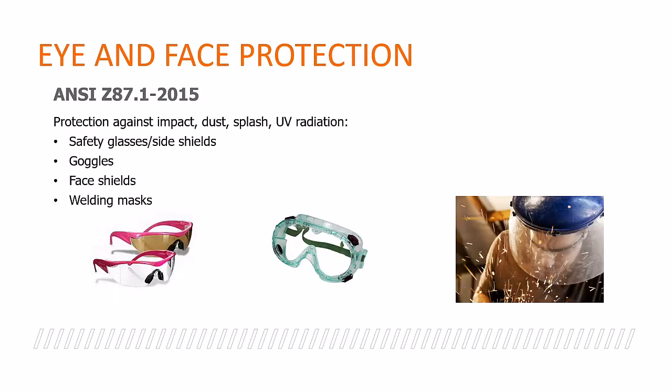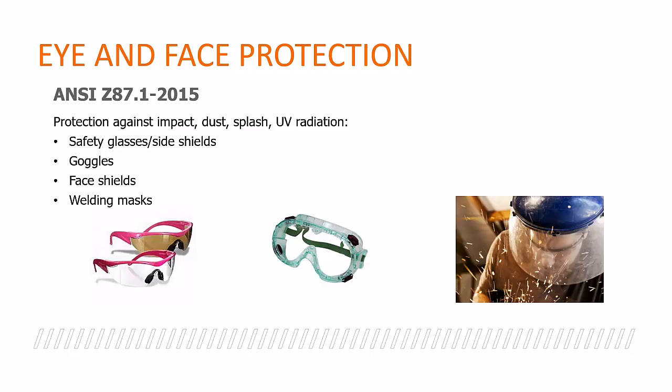Let's talk first about eye protection, eye and face protection. Any type of eye protection should have what they call the ANSI Z87.1-2015 marking, documented on the side of the temple, on the inside of the safety glasses. The other thing you will find out there is that they're going to protect against impacts, dust, splash, or even UV radiation. And then once again, is there going to be safety glasses with side shields? That'd be another thing to look at.